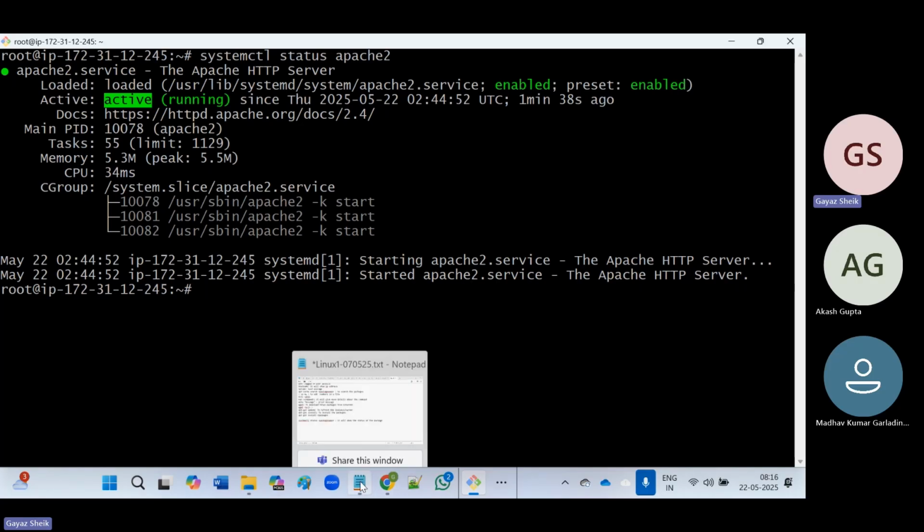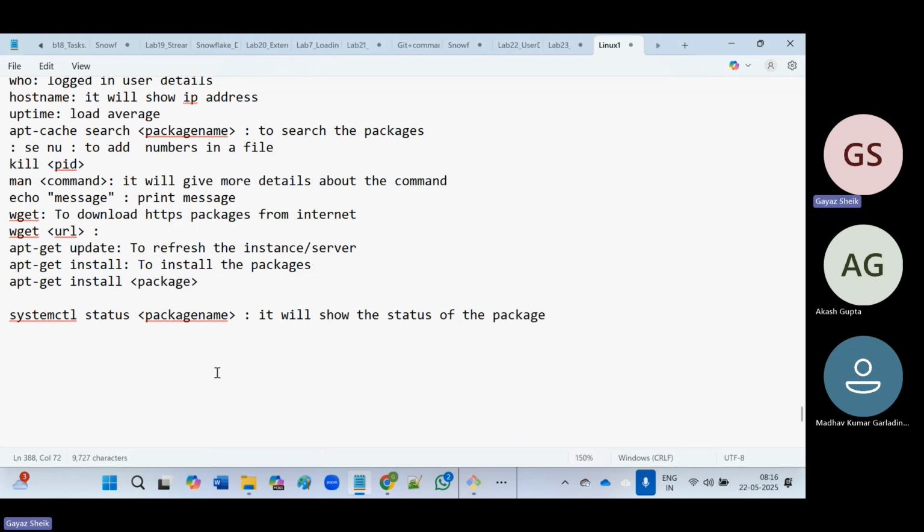We have to use the IP address colon port. This is how we can access any application which is up and running through the web browser.